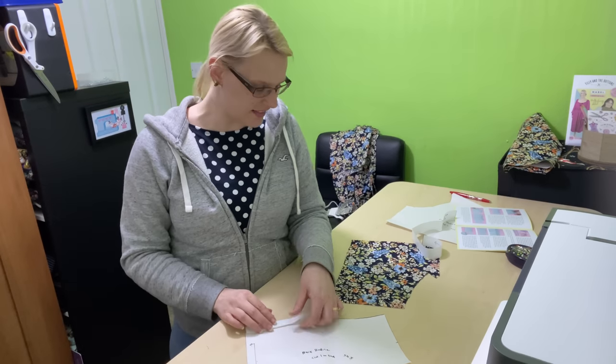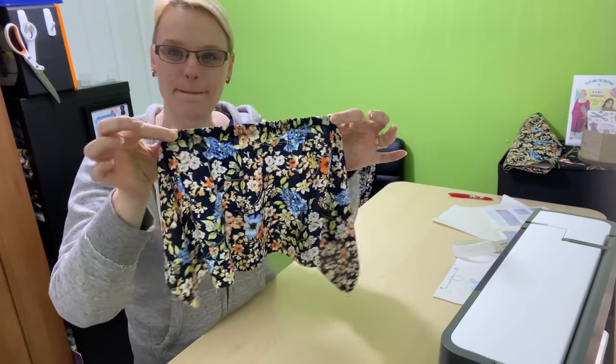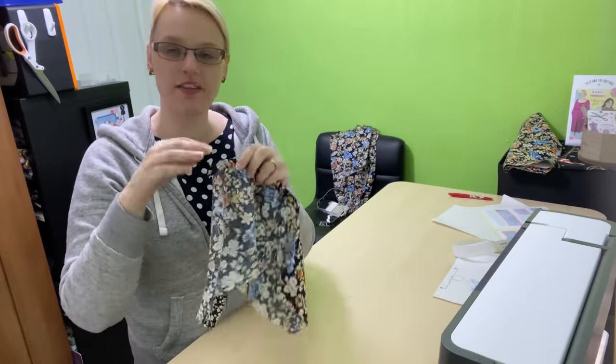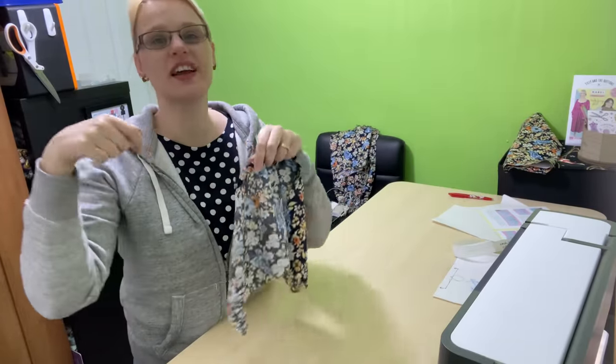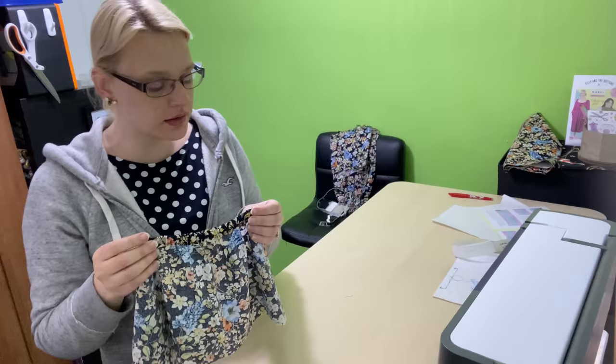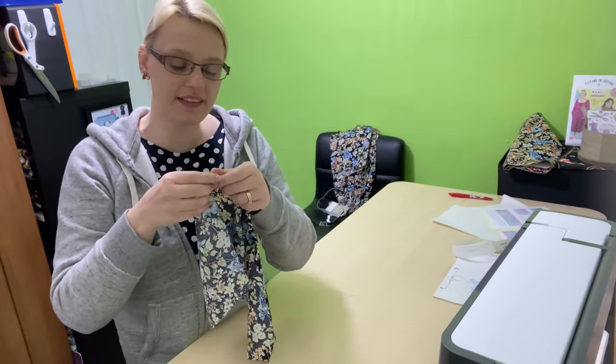Once you've done that, then you can thread the elastic in exactly the same way as you did for the front. So I'll come back to you when I'm at that point. Okay, so that is the back bodice elastic all fitted. So I've folded over, top stitched, threaded the elastic through, and you'll notice in the instructions as well where it tells you to secure the elastic.